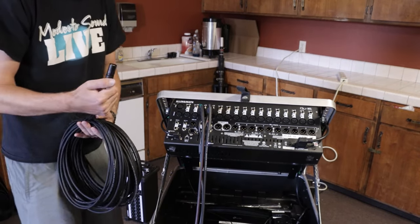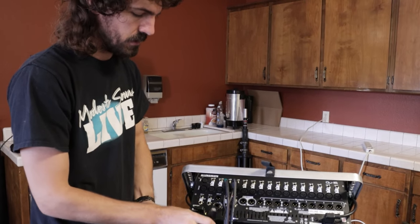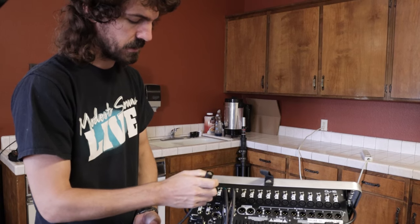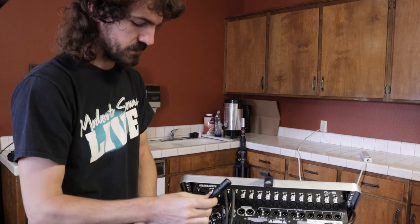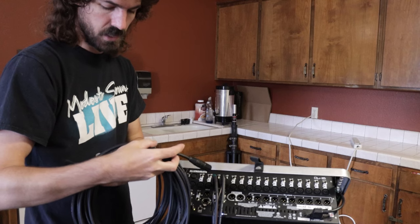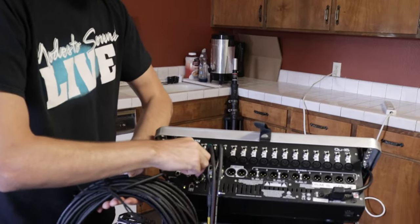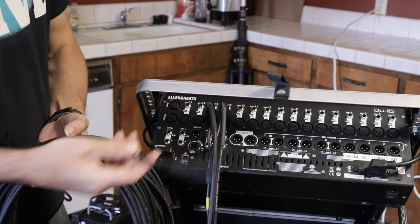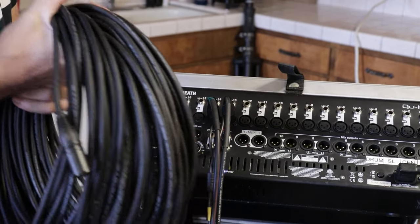So we have our EtherCon cable, which is just a normal Ethernet cable with a special connector around it to make it more durable and able to last longer. But it's just a regular Cat5e shielded twisted pair Ethernet cable. So that just plugs in just like an XLR. It clicks, so you have to push the button to unplug it. And then we can connect with our 100 feet to our D-Snake on the stage.